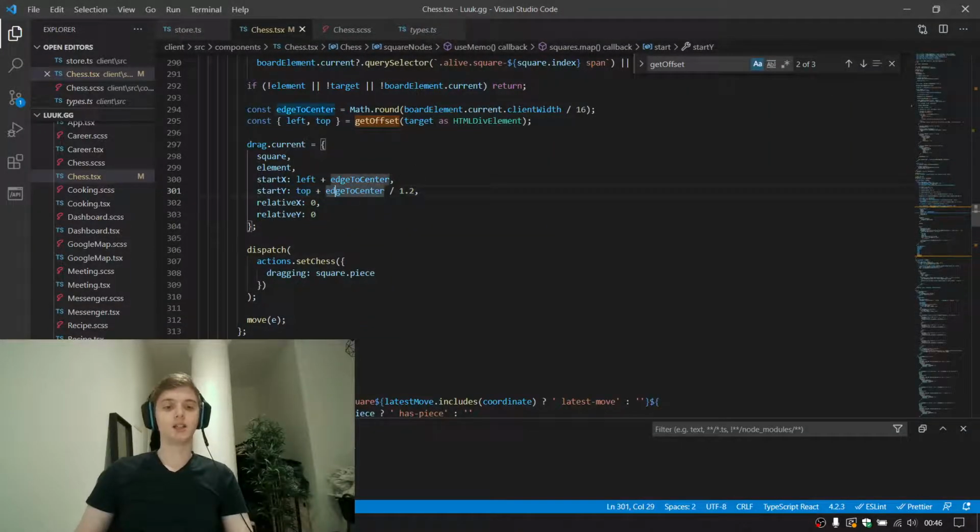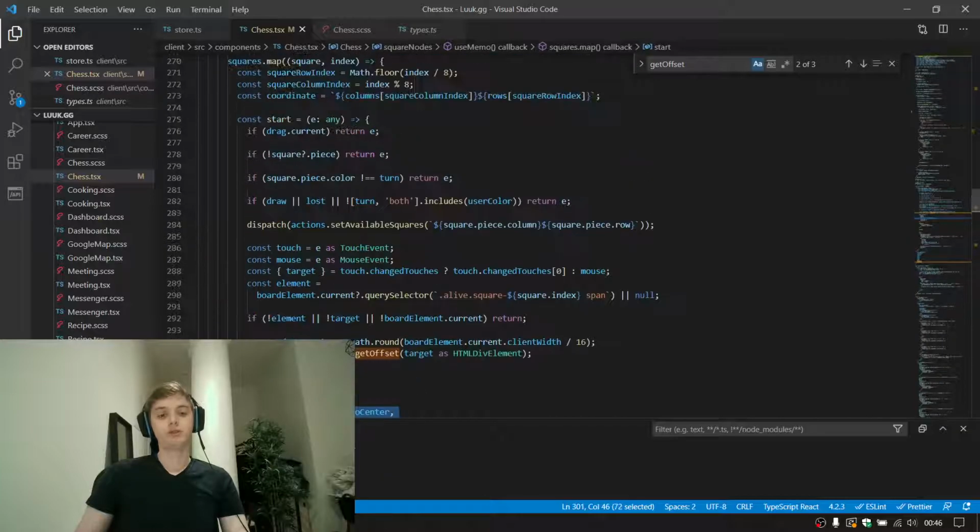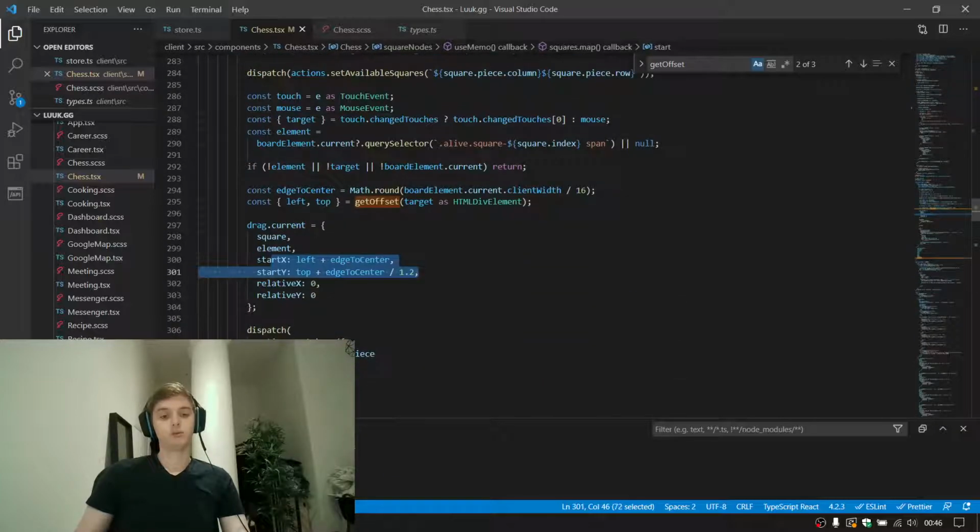And that's what I'm calculating here. And once I know that's the start, then my move function will always subtract the start, so it knows where it is currently in the page, where it's hovering, and it will subtract the starting x and y coordinate, and I end up with a relative amount.